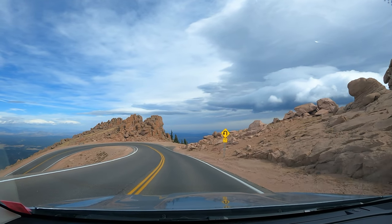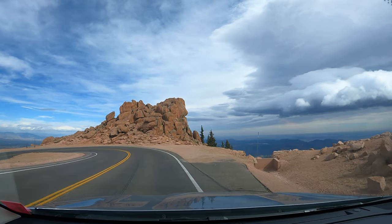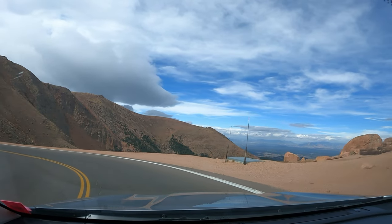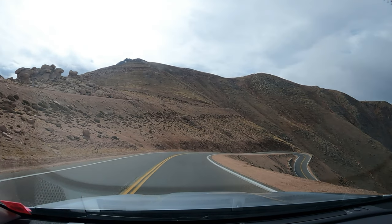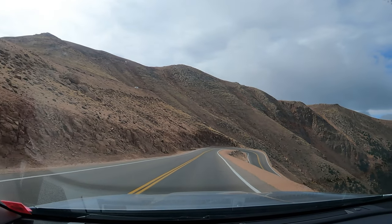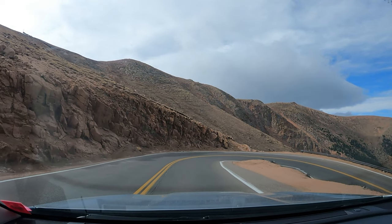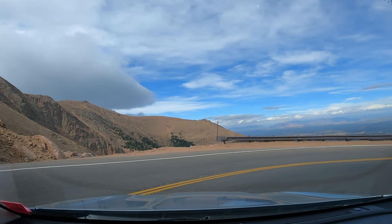Look at the dust being blown right there. Just whipped through there. Whoosh, hear that wind. The dust storm. Look at this right here. Look at these turns. Oh, I want to be on a bicycle right now, but, well, maybe not with the wind. You hear that? Hear rocks hitting the car? There's like sand pebbles trying to take the paint off the car. Wow.